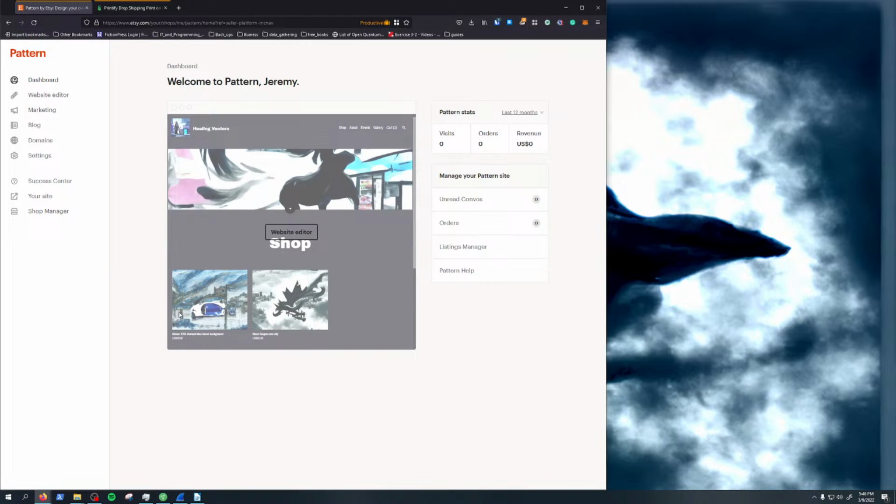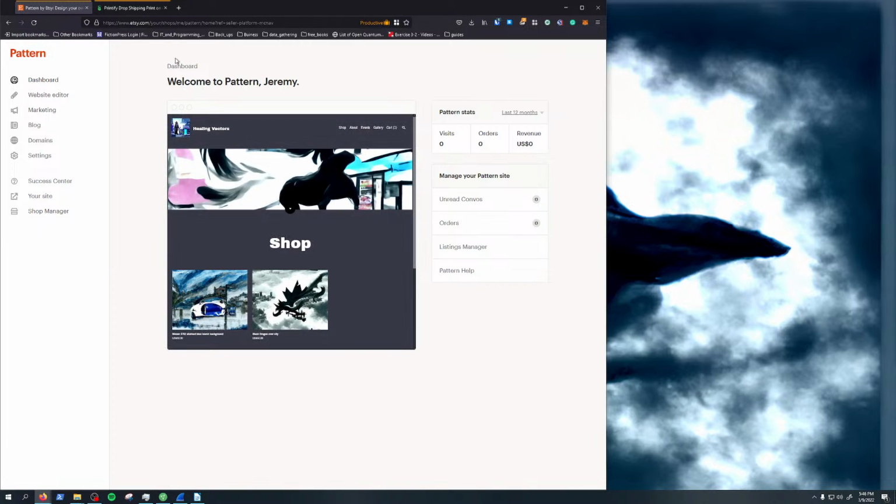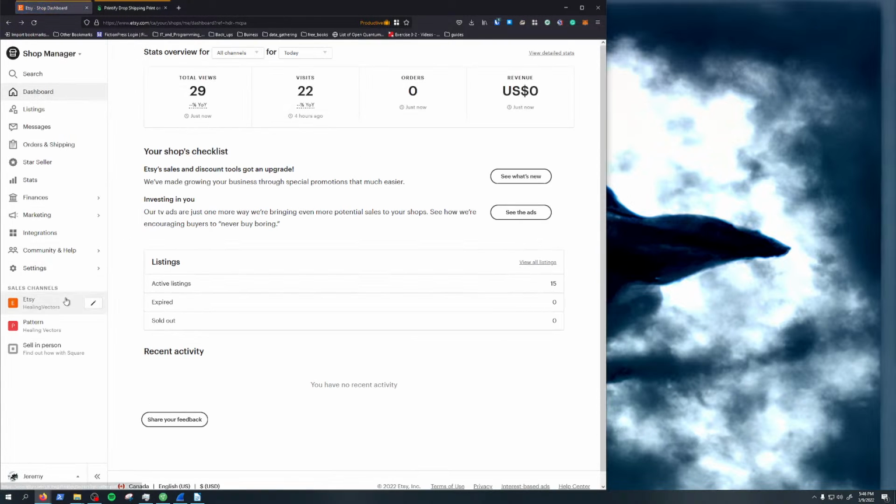I gotta post more things for sale. These are just prints, but in my Etsy shop, I actually have more than that. So there's an Etsy shop and then there's a website. Both of them are pretty cool. If you don't have any clue on how to post up a website, you just buy a domain. I might make that into another video for you. You buy a domain and basically assign the domain to Pattern, and then you can have your own custom domain.